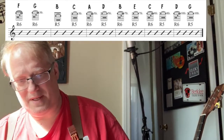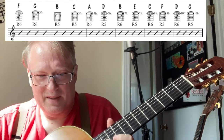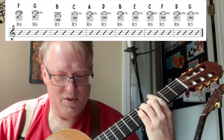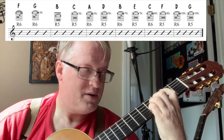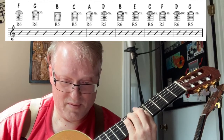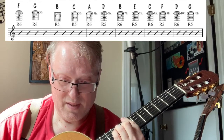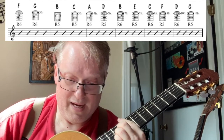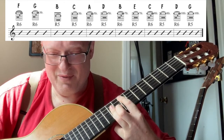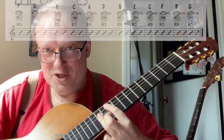So I'm going to attempt to play the 3rd exercise here on lesson 9A on page 36, and here we go. So we got F major, G major, B major, and then C major, then A major, and D major root on 5, and B major root on 6, and E major root on 5, and C major root on 6, F major root on 5, D major root on 6, G major root on 5.